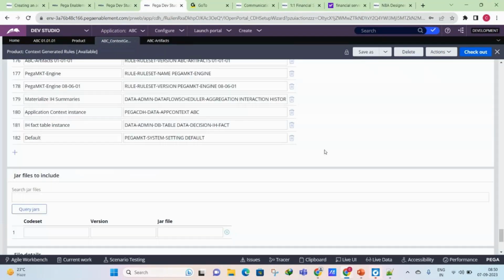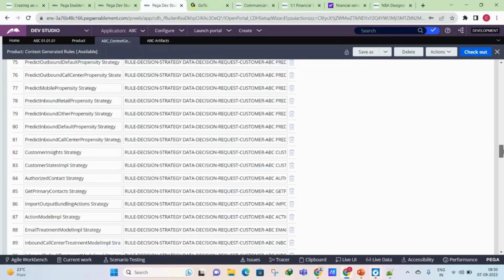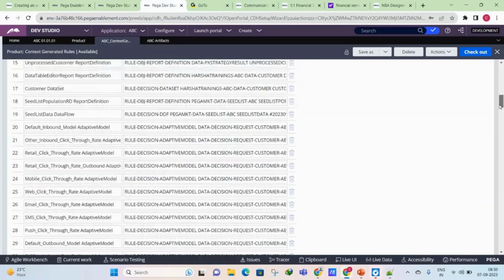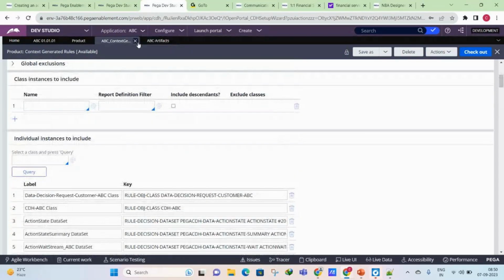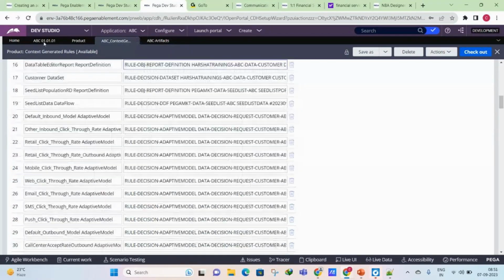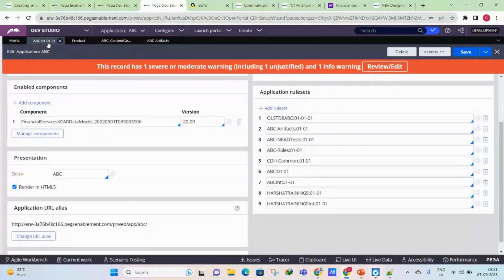But this is the starting product that you have to deploy in the higher environments, which has all the auto generated rules that we have seen, created using the wizard. Later on you can create separate rule sets for artifacts, NBAD tests, the rules rule set and all that. Then you will create a separate product only for those versions.